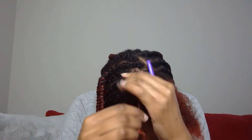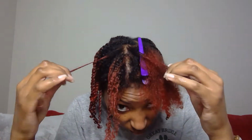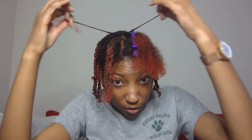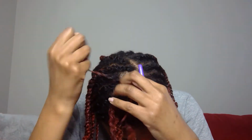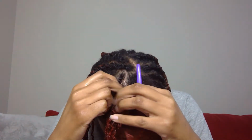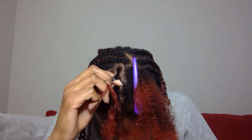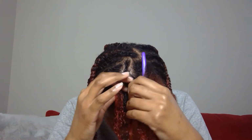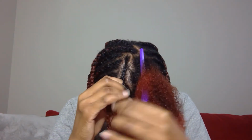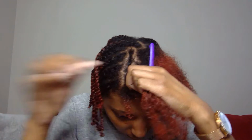And again, just starting at the top of the twist, splitting it into two sections. Try to make them kind of even if you can. If not, it's not a huge, huge deal, but two pieces. Twist, twist again, and then I'm gonna begin picking up again using my index finger to guide what I pick up. And I'm not lifting my hands too far away from my scalp because I want it to stay nice and flush.